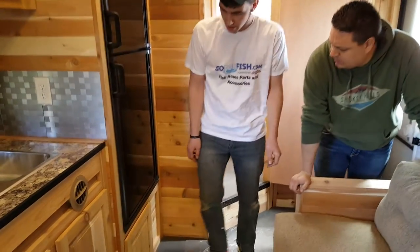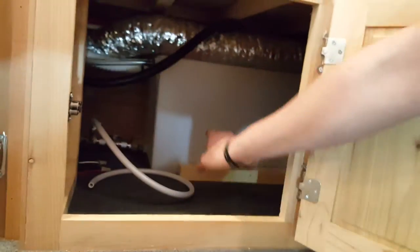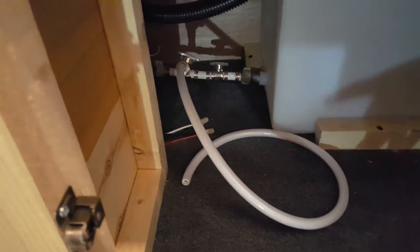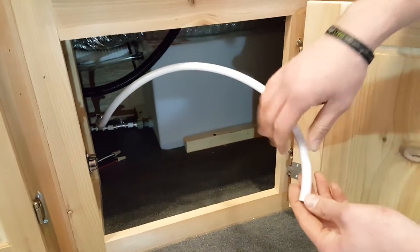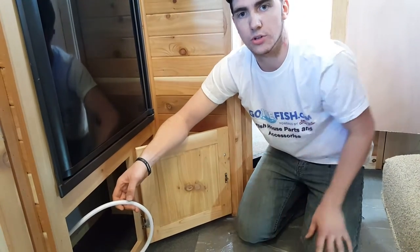Where's the water pump and what does it look like? The water pump kind of snuck back in this one, hiding in the corner. The fresh water tank is to the right of it, underneath the fridge — a pretty common location for it in a house this size. You'll notice there are two valves back there. One closes off the fresh water tank — you'd use that when you winterize, once you drain the tank, close that valve for the season. The other connects to a hose: you stick the hose into a bottle of antifreeze, turn your water pump on, and it'll cycle the antifreeze through your whole water system.